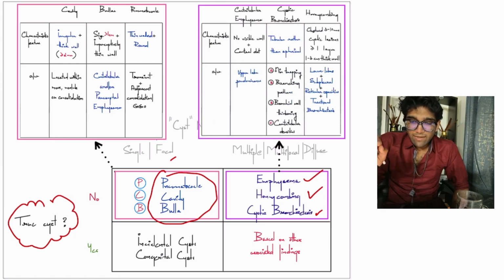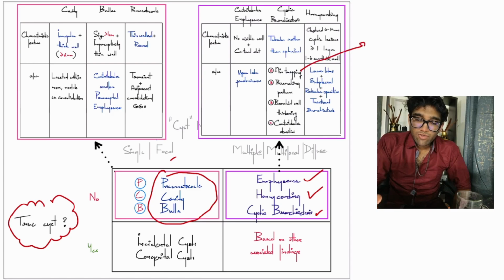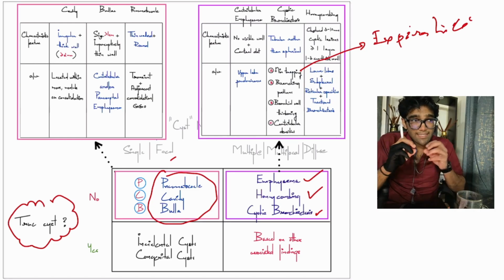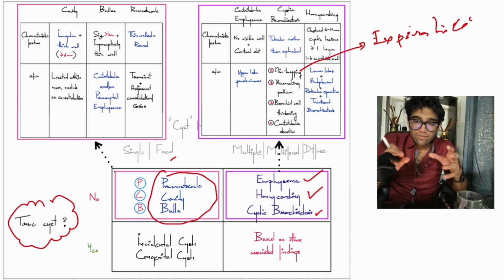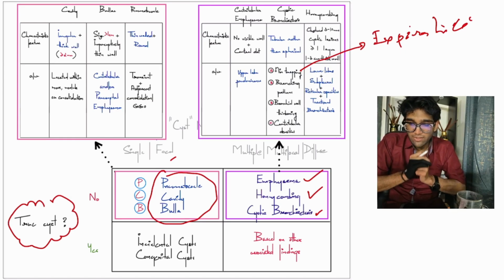The only thing I would like to highlight is cystic bronchiectasis, because we've not discussed it as a separate entity. So cystic bronchiectasis will show air trapping, which would be on what? It will be on the expiratory CT. Okay. Second thing is, see, it is cyst formation along the wall of a branching respiratory tree. So the cysts show a branching pattern. They form along a branching respiratory tree.